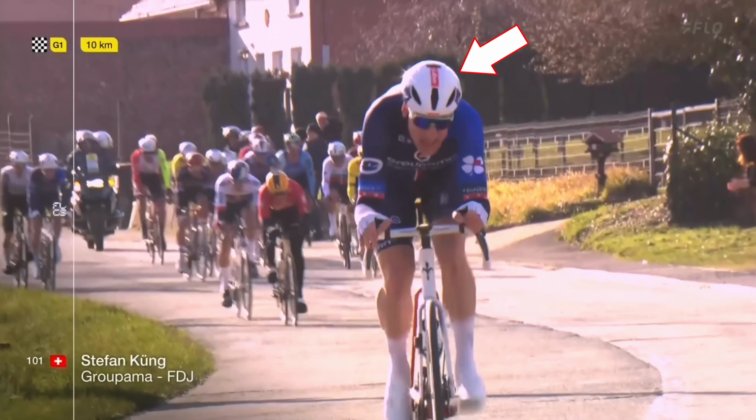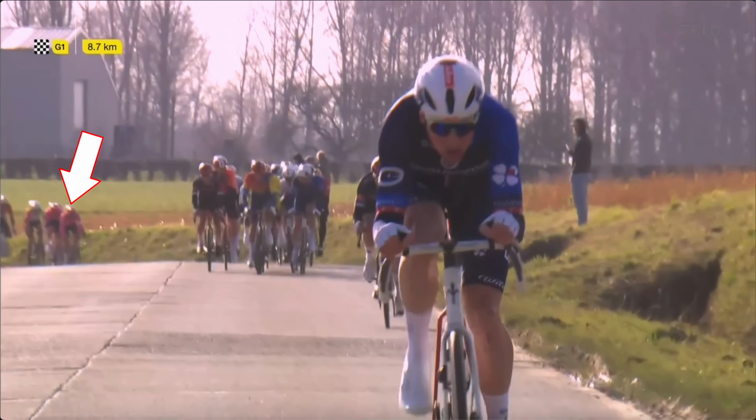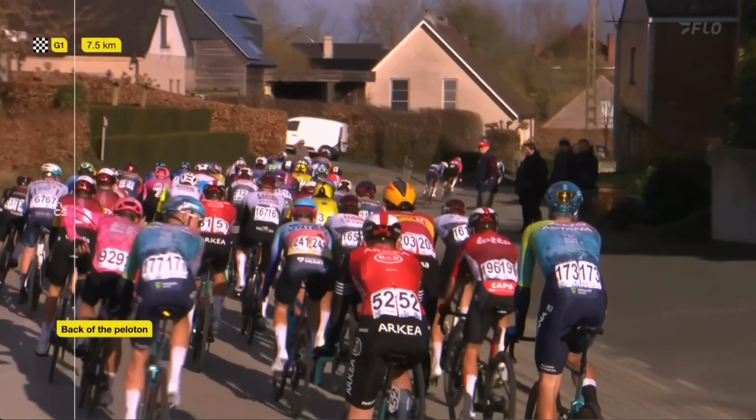He's going solo. We see Jorgensen has some hesitation back there, and now you got to understand, if you're Jorgensen, it's time to start riding the front because the only card left is you got to lead out Wout van Aert out of the final corners here at Omloop if you want a shot at winning, as Stefan Kuhn's going solo. Now 8 kilometers to go, just 2 kilometers after the attack from Stefan Kuhn, we see the group from behind with EF Education leading it, latch on to the front group in front. Now we got a big peloton once again with 8 kilometers to go.